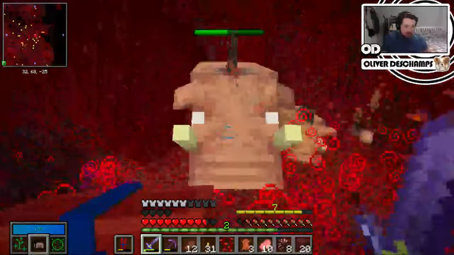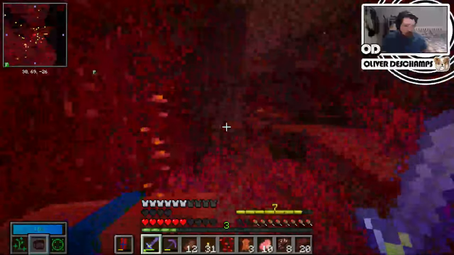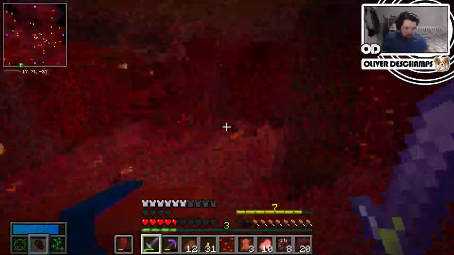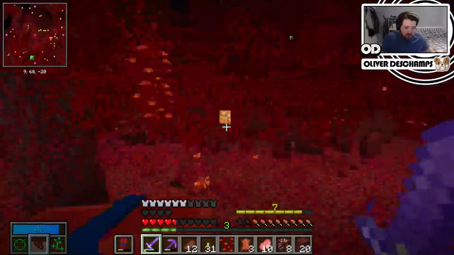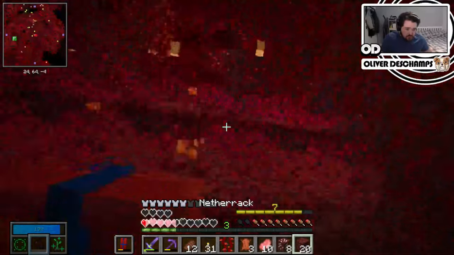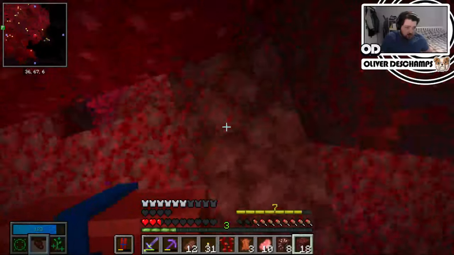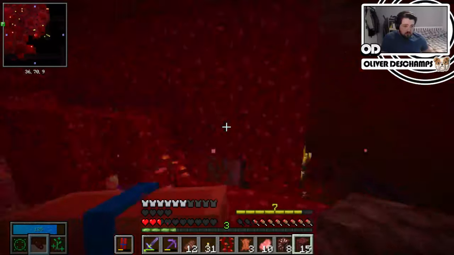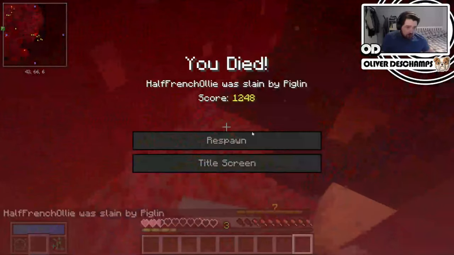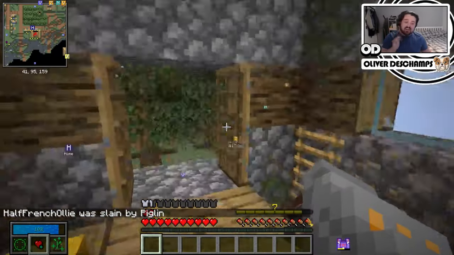Come for me, piggy. Oh, God. It's gotten bad. We need the heal. We can't die in the nether. What is this? Oh, my God. Parkour! We didn't parkour. How did we die in the nether?